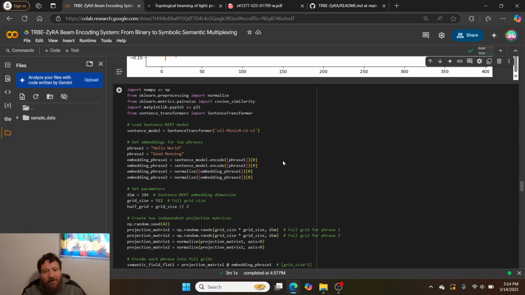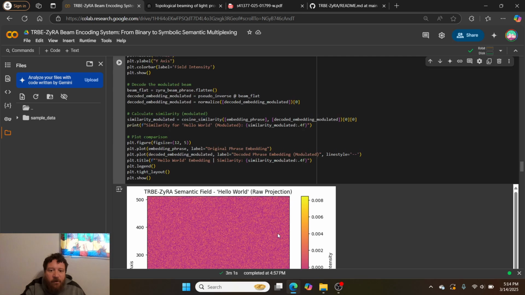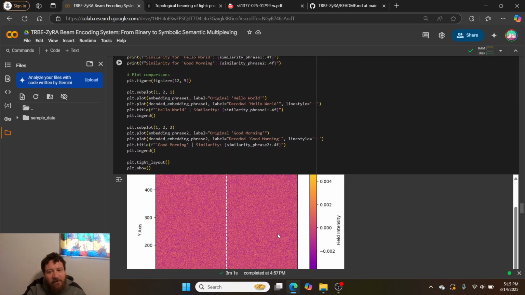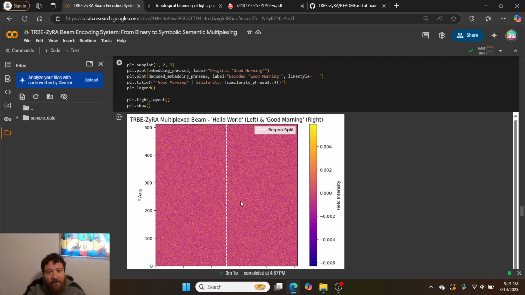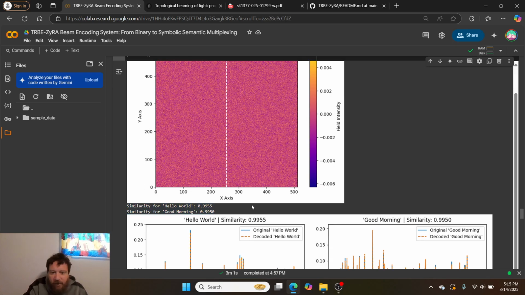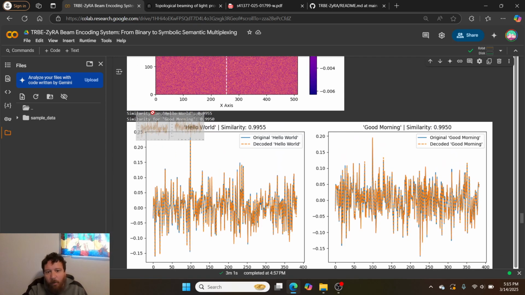Next experiment: this is kind of trivial to think about, but this is not splitting the beam. Splitting the beam is harder to do. If we take it like this, where we have a left side of the beam and a right side of the beam, can I do that? So I do "hello world" and "good morning." My very first test required some tweaking, and then I got it up to, you can see here, it's not 100%.